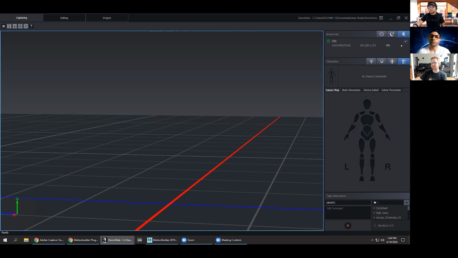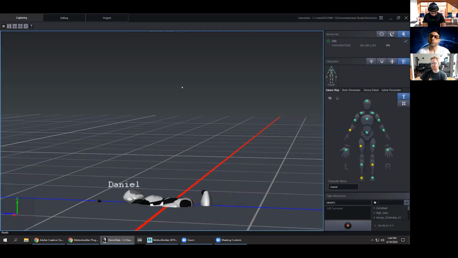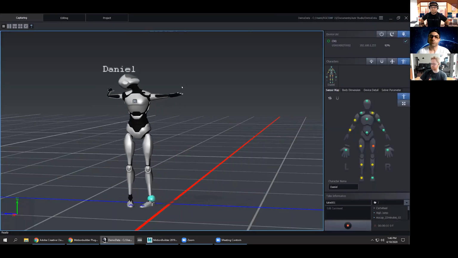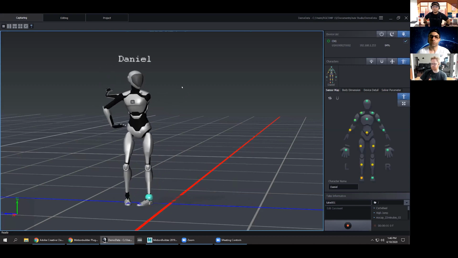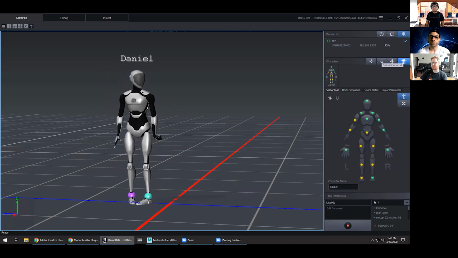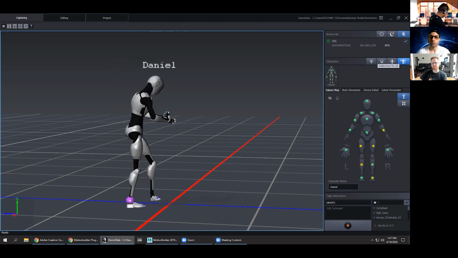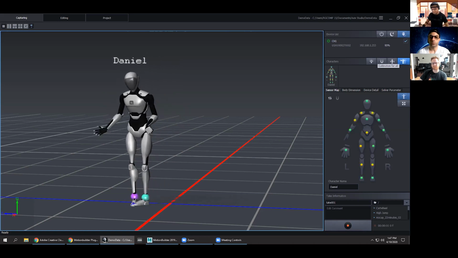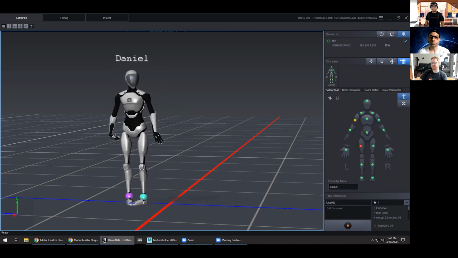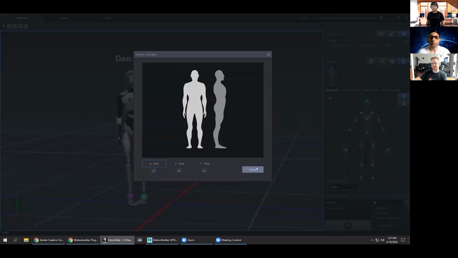But anytime that you're doing takes, especially if you're doing something a little bit more professional, you always want to have someone there with you, a mocap tech, monitoring the takes that you're doing. Bear with me, I do have a couple of gears with me, so I'm in a confined space. Okay, one more time. There we go.